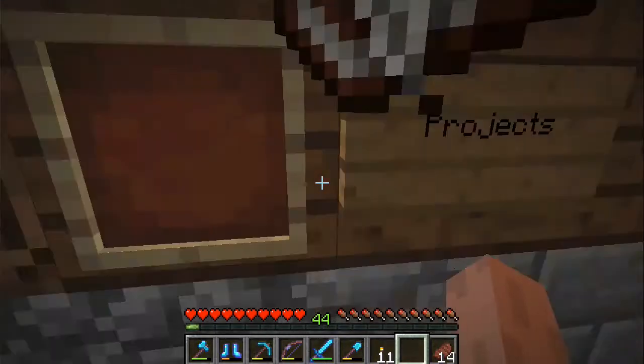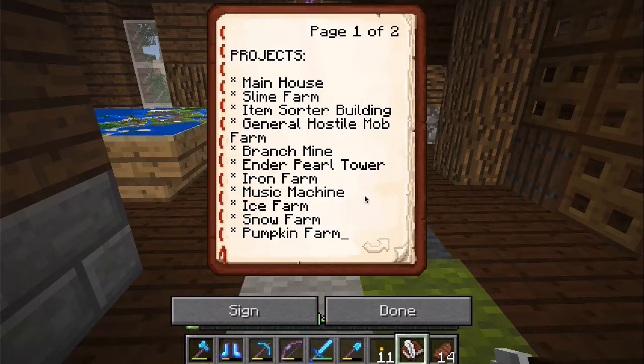And I had a look in the projects book, and we have done most of these things actually. Some of them are projects that we will revisit from time to time to improve or to make more pretty, but many of these are actually finished. We need a snow farm, pumpkin farm, the Ender Pearl Tower. I don't think we'll use that for Ender Pearls. It's the tower up in this way that I showed you last time. I think we'll use it partly for decoration, just it's nice to have something there, and maybe for hunting phantoms.